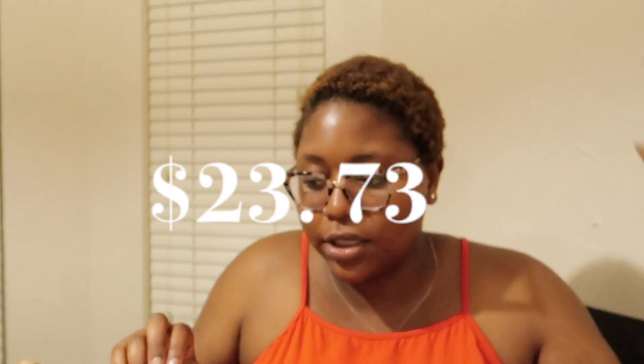Can I even use it? I have no clue, I hope I can. This is the organic Tuscan pepper. I'm really having trouble talking because my whole family's here. And then the last thing that I did get is pesto, because I love pesto in my pasta. I'm very disappointed that this is how the pasta is looking, but I got some pesto. In total, all of this was like 23 or 24 dollars — there's no receipt in here, but it was around that.